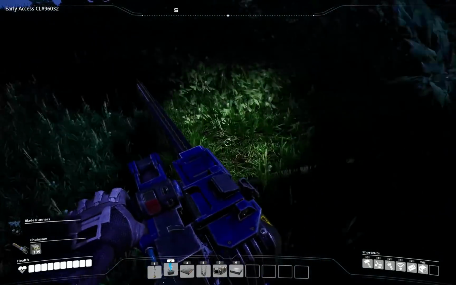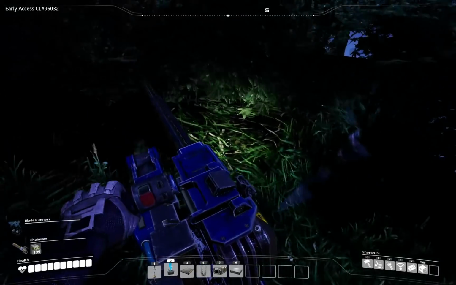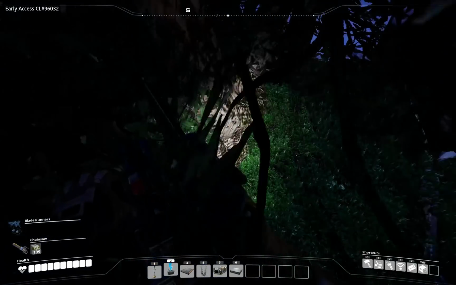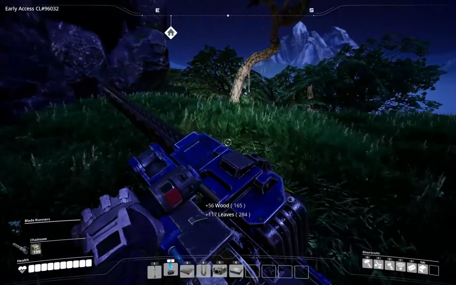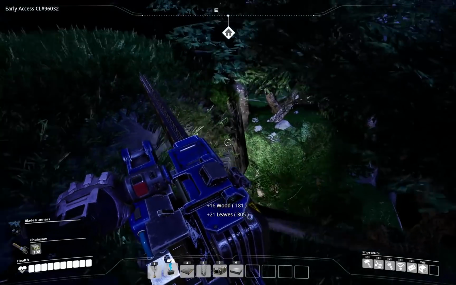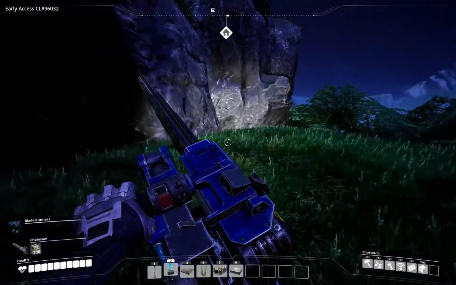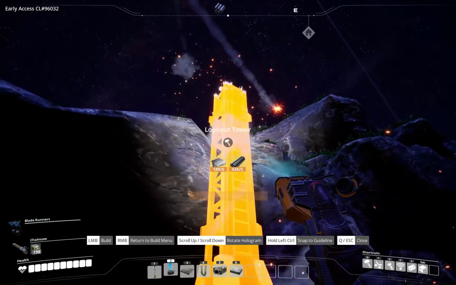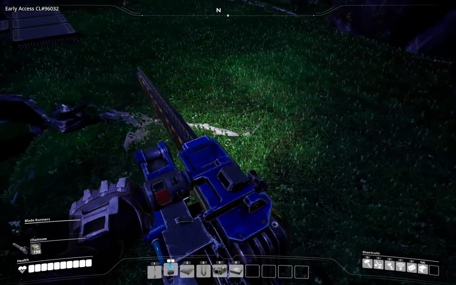Wait, no grabby hands? Oh, it's a tree. There's a tree in here. Really? That was the tree? That was a huge tree. Who knows what sort of death that would bring us down there. How do we get back up here? Easiest ladder there is right here. There we go.